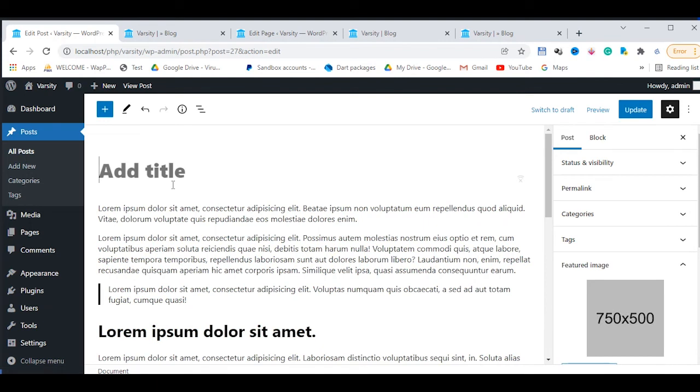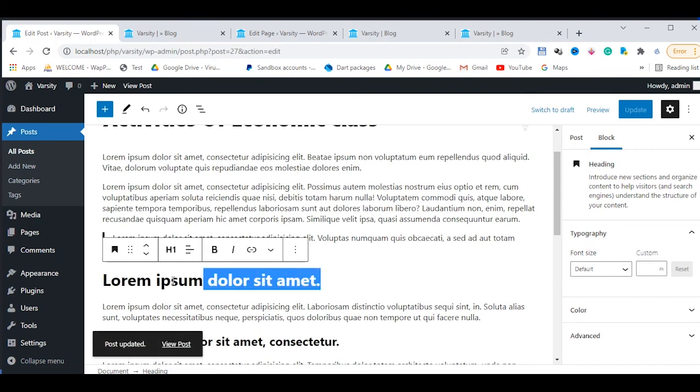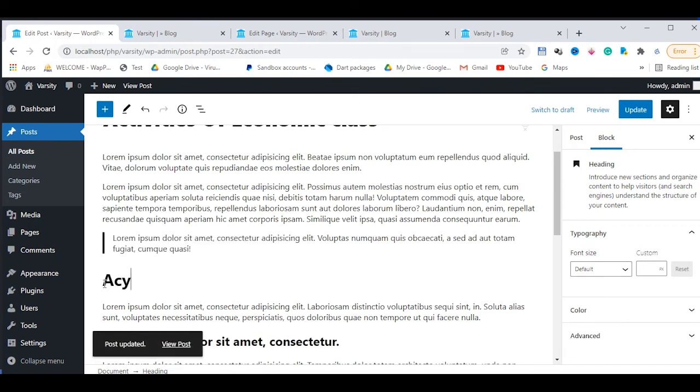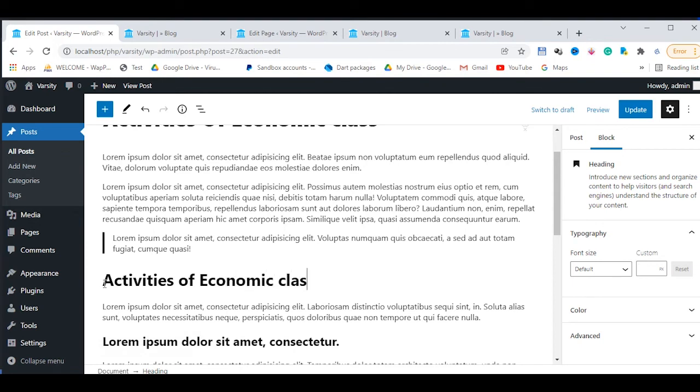We can say like activities of economic class.